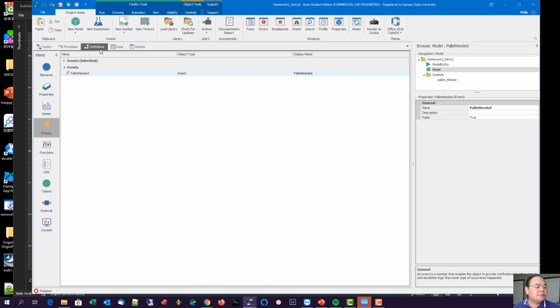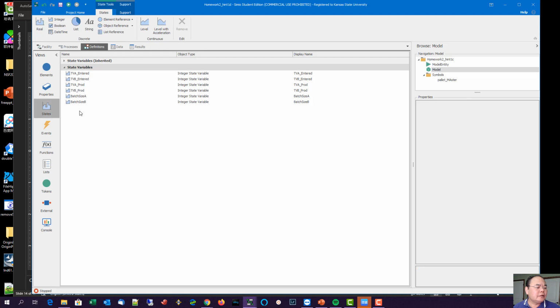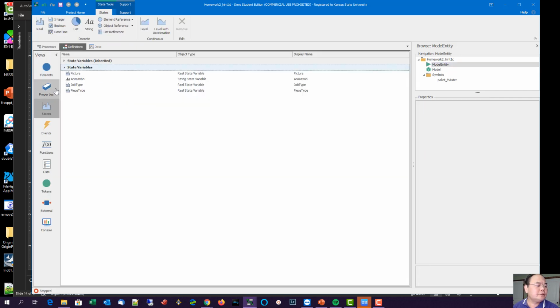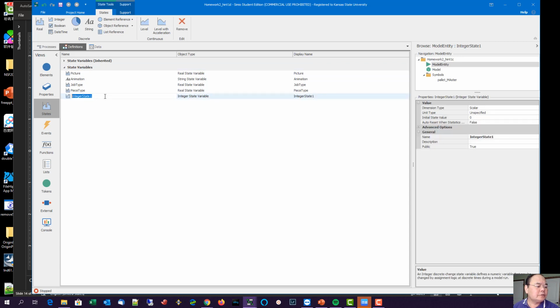So we need to go to the definitions, state variable to set up an integer, and we call it current pallet. This is a model level state variable, start with 0. And we also need to go to model entity version to create a similar thing called serial number for the pallet.